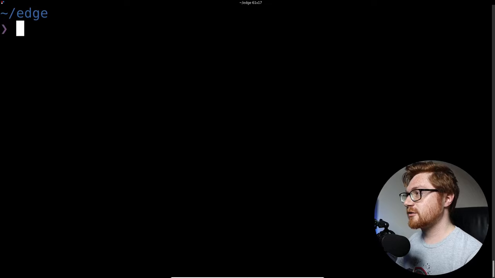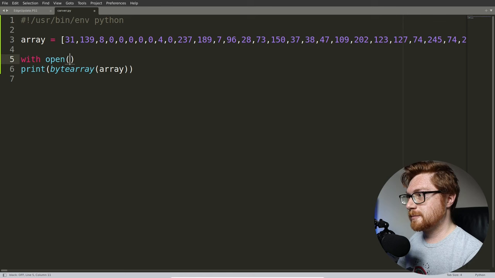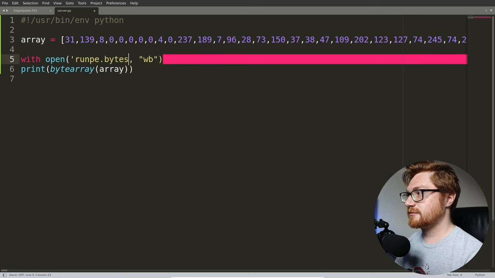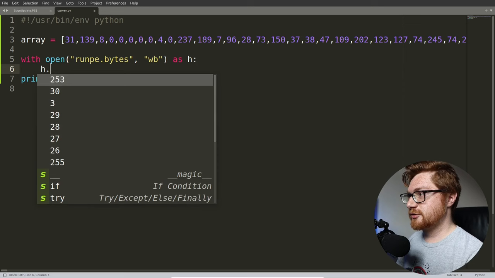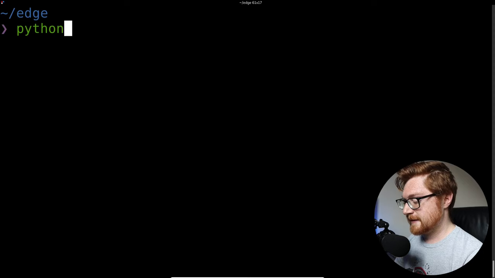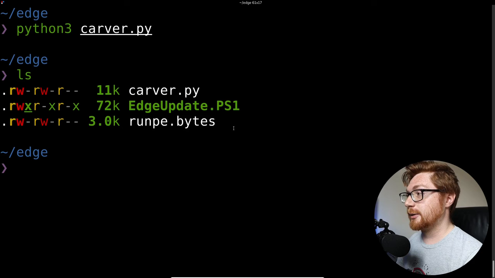Let's go ahead and write that to a file. Let's use a with open, so we have a context manager. We'll call it runpe.bytes, I guess, and then we'll use "wb". And I should be using double quotes here because I don't have Sublack on. We'll call that h for our handle, and we'll use h.write, and that will automatically close it for us, thankfully, so we don't need to do that because we are using our context manager. And nice and easy, we just have some stupid, crappy Python code that will write this out to a file, and there's no output anymore, but we now have this runpe.bytes file present.